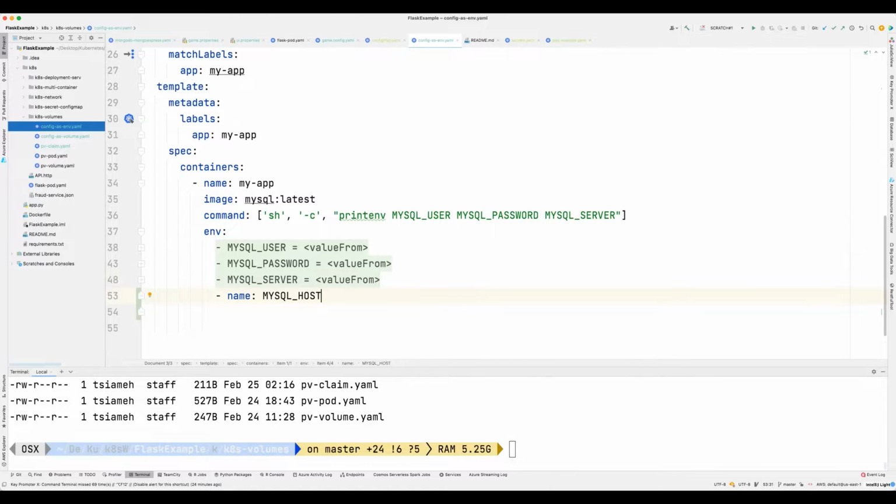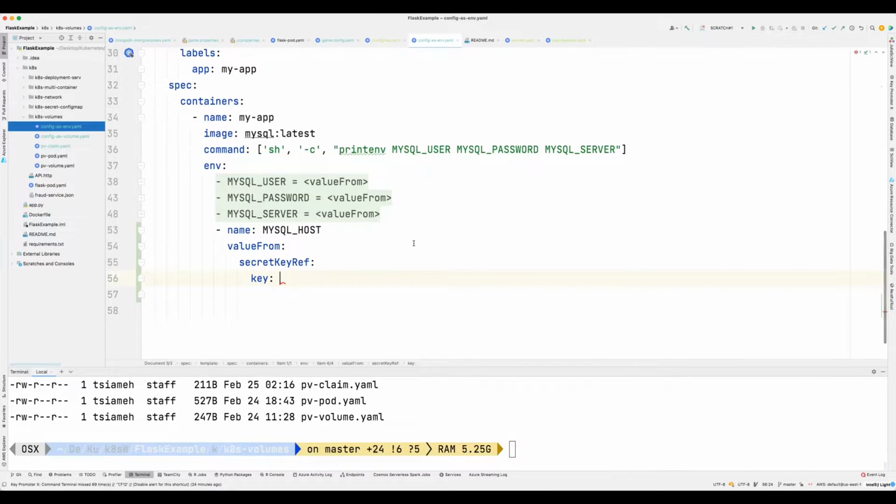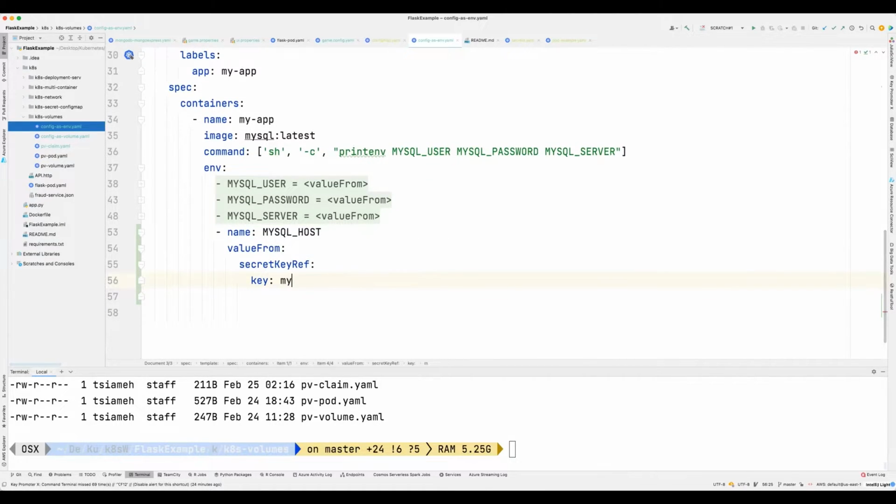Once you do that, we will say valueFrom, and then the valueFrom will use, let's say, secretKeyRef. The name is my-app-secret, and the key is what?